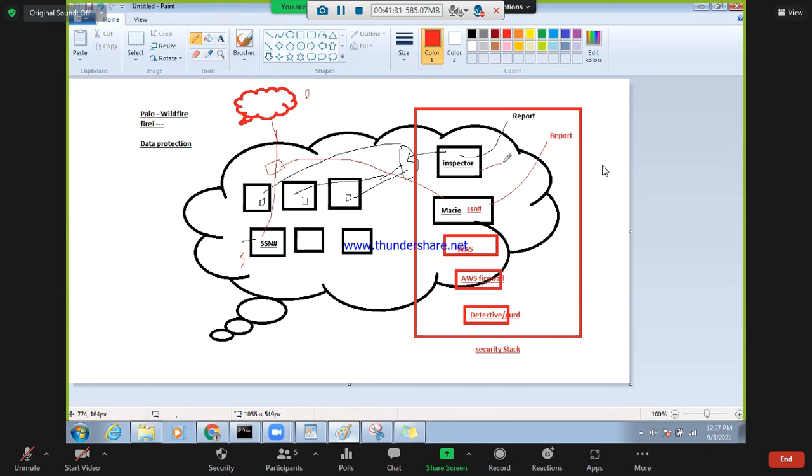Inspector, Macie, it is data protection, it is scanning, finding the vulnerabilities. It is again for the SIEM tool. They work like a SIEM tool. AWS WAF and Firewall, they are taking care of edge protection. Can you see this? So lots of things, sir. Lots of things.